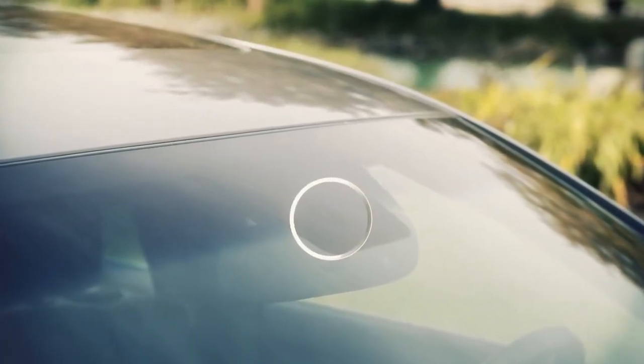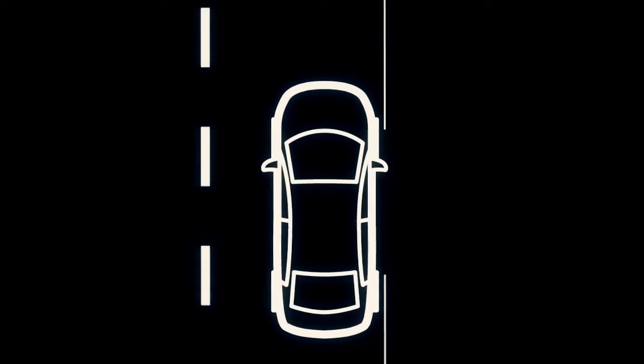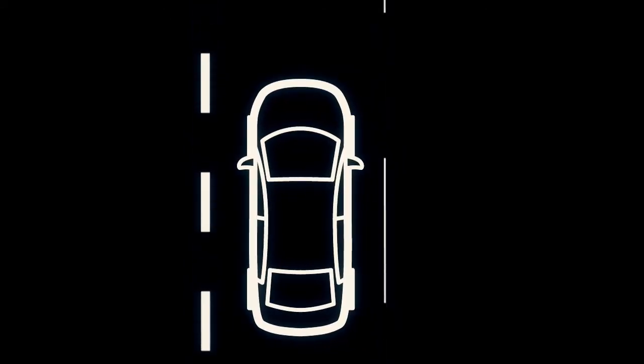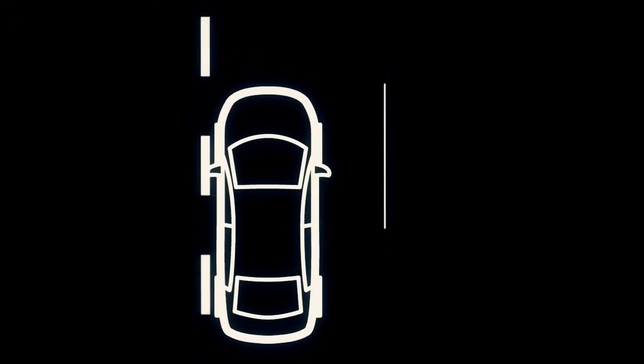When the camera detects that the vehicle is traveling close to either the left or the right of the lane, the orange lane departure warning indicator light on the instrument panel blinks and a warning chime sounds. When the Lane Departure Prevention (LDP) system is on, it will automatically apply the brakes briefly on the appropriate side of the vehicle to help return the vehicle back to the traveling lane.